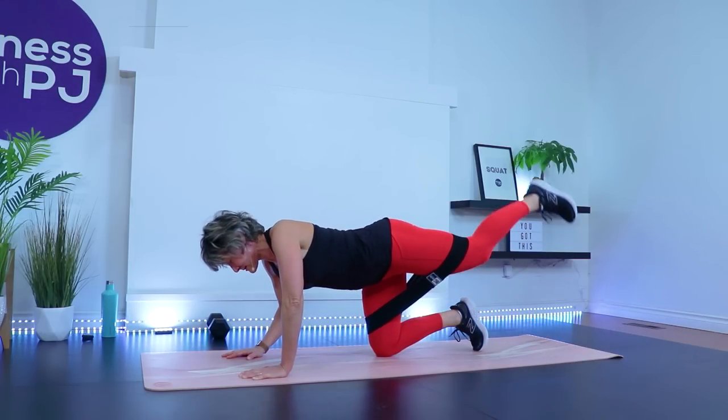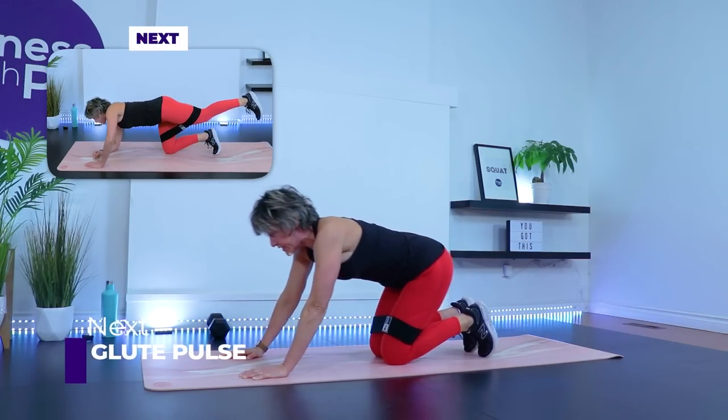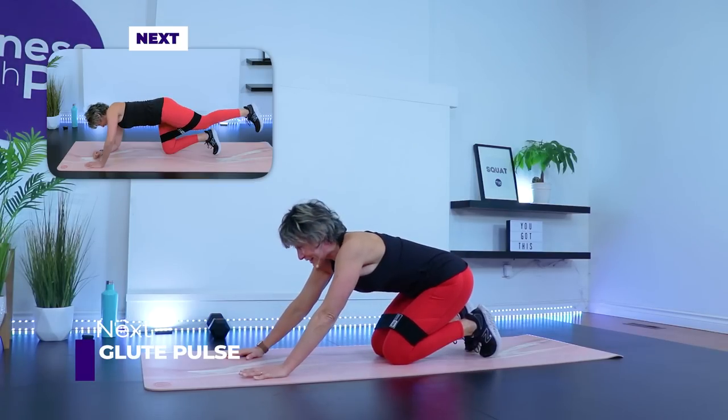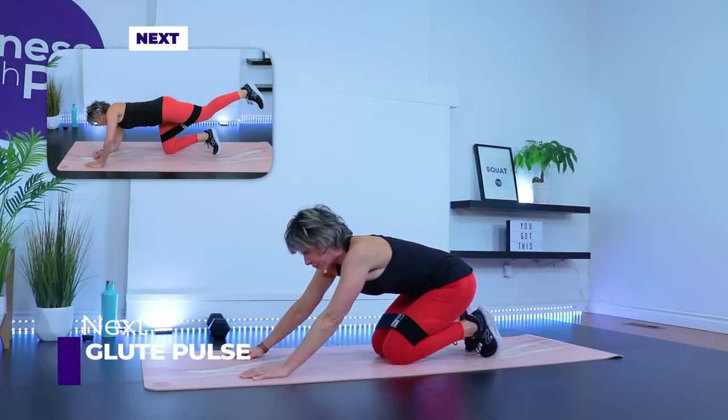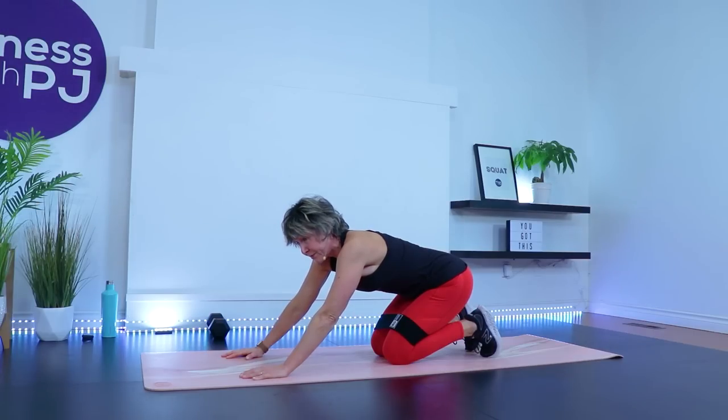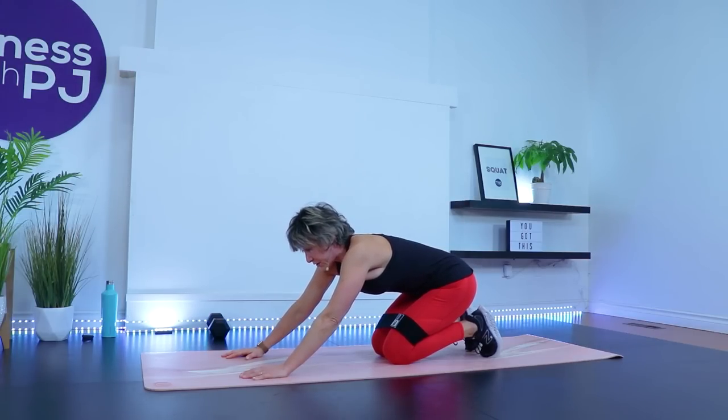One more. All right, now we are still staying with that left leg when the timer goes. We'll lift the leg out and get some pulses, and this is where you may want to be on the forearms. Whew. Enjoy those 20 seconds. Let those glutes recover somewhat. All right, let's come down.